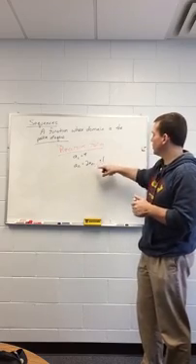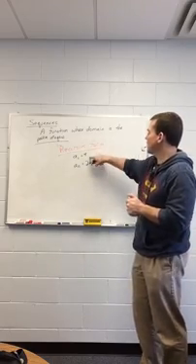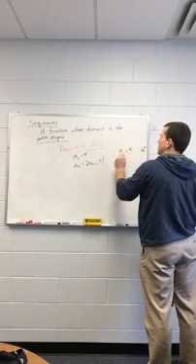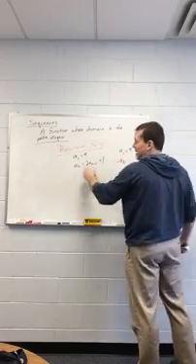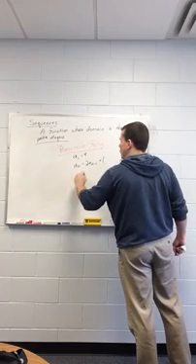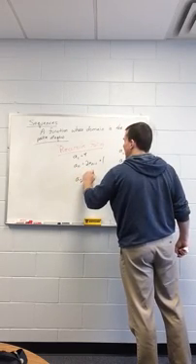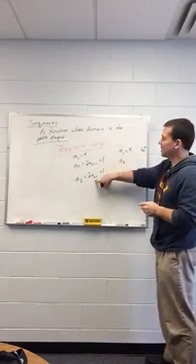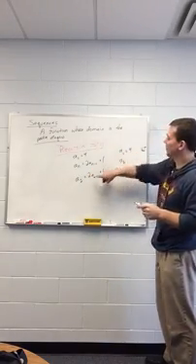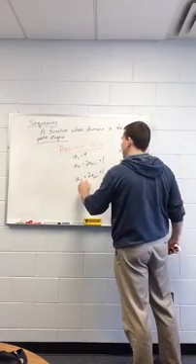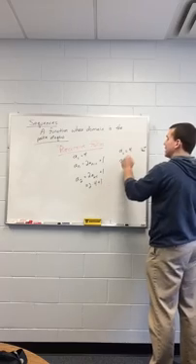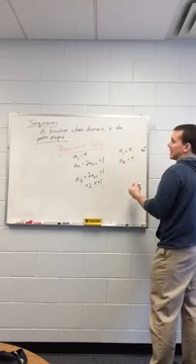As far as it goes, well, since I know the first term, if I wanted to list these out, the second term, by definition, A sub 2, would be 2 times A sub 2 minus 1 plus 1. That's A sub 1. A sub 1 is 4, so I plug that in here, and I get 2 times 4 plus 1, which is 9. And then A sub 2 is 9.